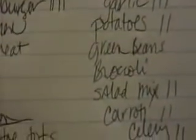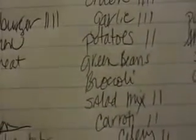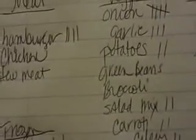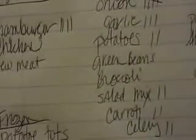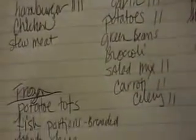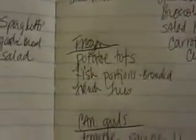And your veggies, make sure that they're nice and fresh. And when you get them home, put them in the refrigerator. Let's see, all those, yeah. Put them in your refrigerator. The onions don't really need to go, and neither does the garlic, but I find that they last longer if you stick them in the refrigerator. Potatoes, try to store those in a nice, cool place. And let's see what else is on here. That looks like it might need something. Of course, frozen goods need to go in the freezer.